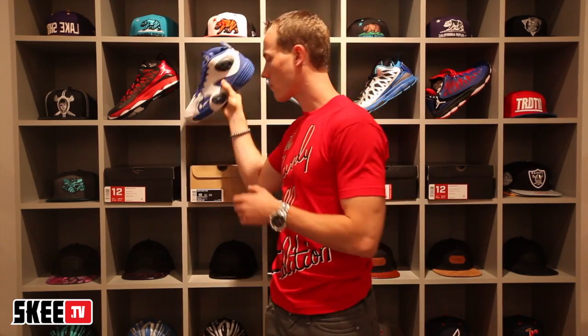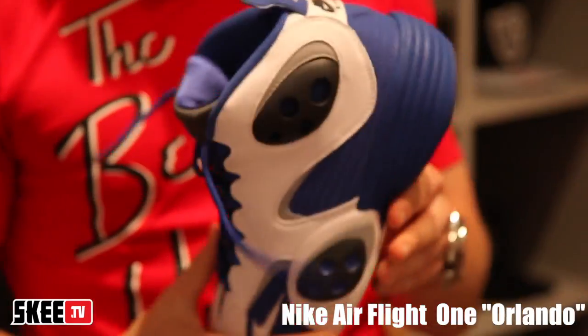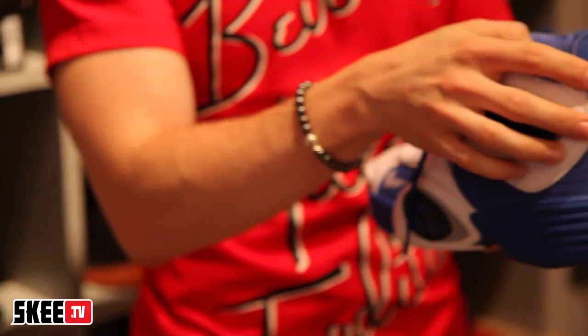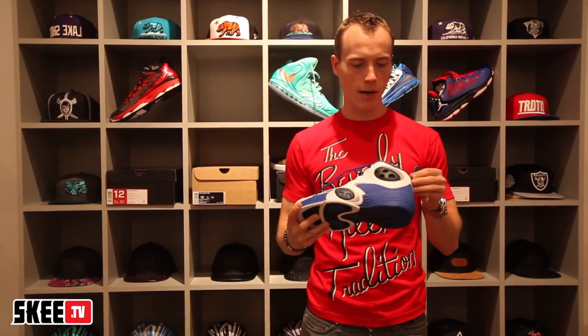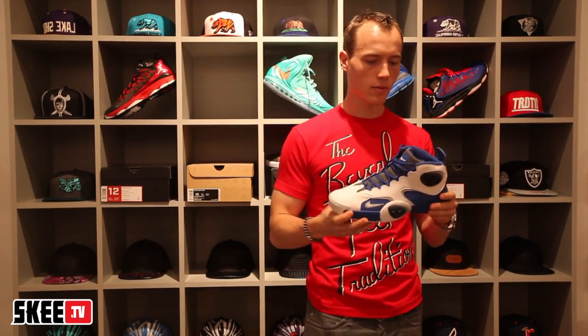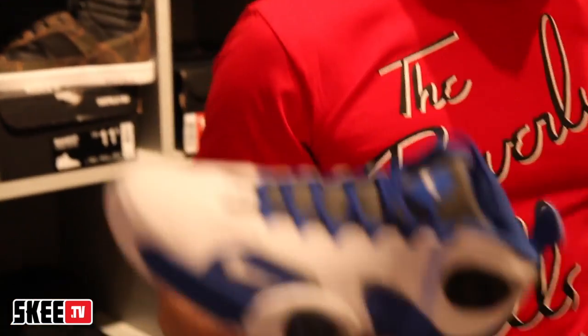Now, first up today, we're going to talk about the Flight 1. You guys might remember these because this was the first shoe Penny actually wore. Talking about Penny Hardaway for you youngins. So we got the number 1 on the back of the shoe. Actually a really good design. Now, the Air Flight 1 actually made its debut this All-Star weekend with a super dope gray 3M kind of glow-in-the-dark one that I slept on. So if you have a pair, hit me up. I'm so mad I missed out on them.